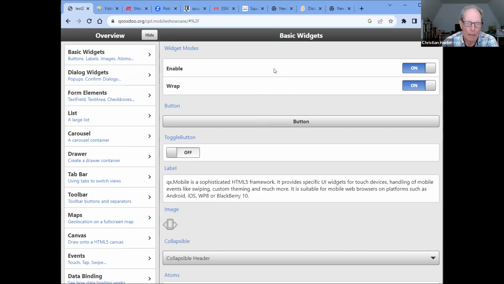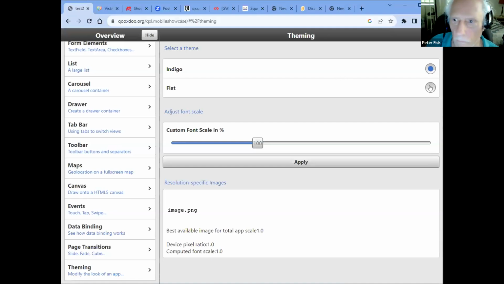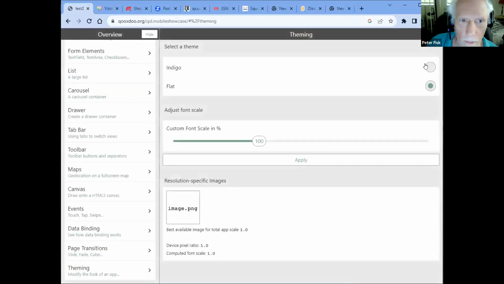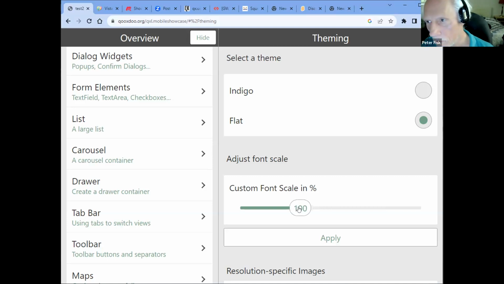So you see basic widgets and stuff like that. You have buttons, labels, and so on. You have themings: flat themes, an indigo theme, and so on. And you can scale it. Like I can scale things up. That didn't seem to do anything. Or apply, I guess I have to click there. Yeah, so if people have a hard time reading it, you can scale it up and down. So that's why I'm developing another version with the UKSTUG interface, because on the mobile, they've thought a lot of these things through.